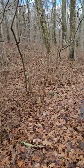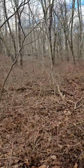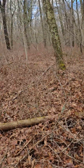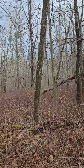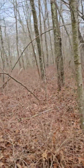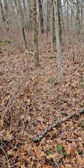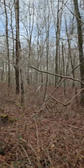So all this needs is some brush cutting, and it'd be better. Just a couple passes through, you know? Clean it up a bit. Or burn it. Well, you can't burn it because it's on the north slope. It's dreadful. And this is Nature Conservancy land. They conserve it, but they don't actively maintain it. Or they somewhat do, but just not enough. Look at this. It's garbage.